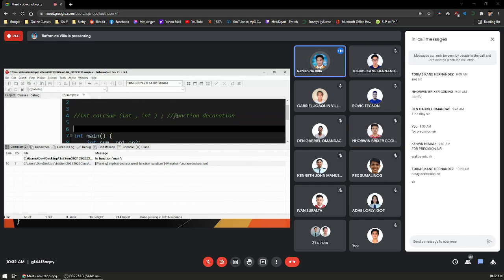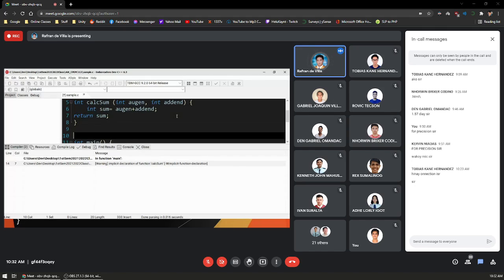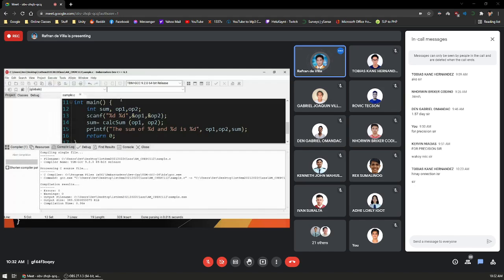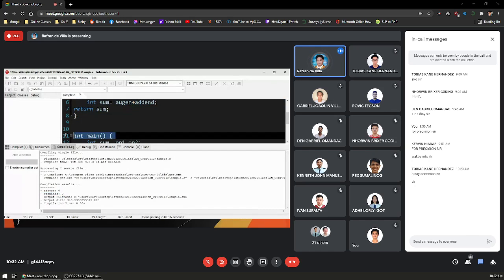Okay? So, what if the answer nga ang function definition, why not just put it above the main method? Okay? Something like this. Kay maora man kay iyahang requirement, dapat mailhan sa niya ang function before you could use it. So, if you try to compile this, as you can see, no more errors. It's actually okay to do that, to put the function definition on top of the int main.